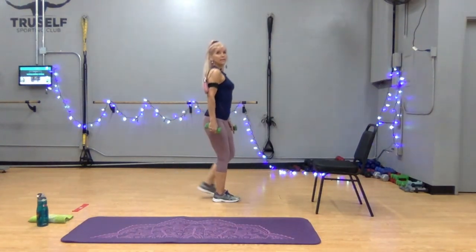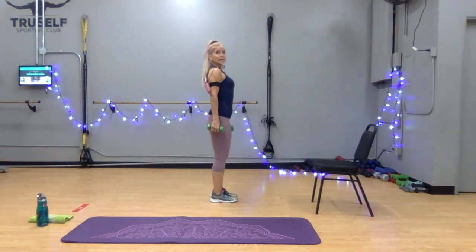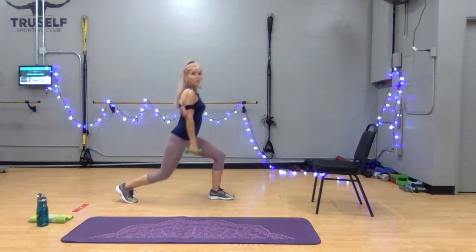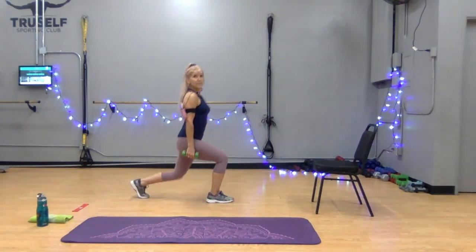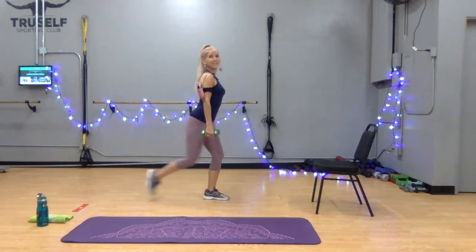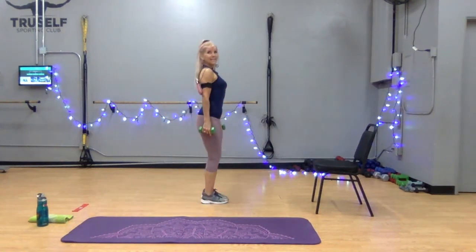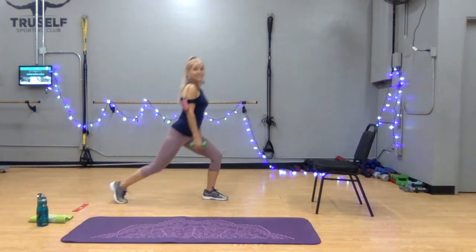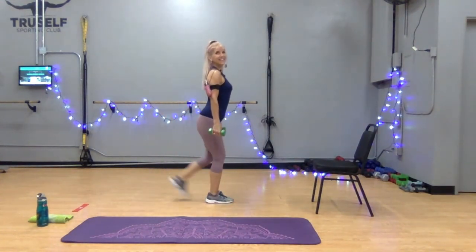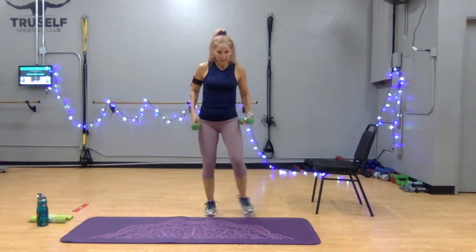See, the knee is over the ankle, not in front of the toe. Three, straight down and up, squeezing your tummy and tush. Five more. Woo, you are rocking this. Oh yeah, four more. Come on. Three. Oh, you're doing amazing. Two. Come on, one more. That's the way it's done. All right, shake, shake, shake.